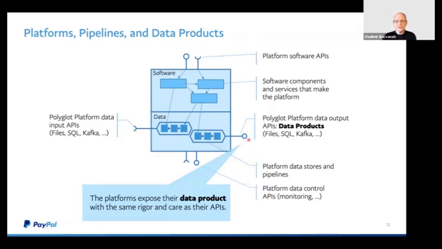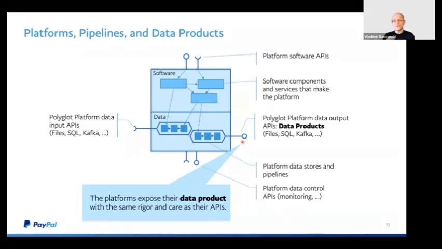And the critical thing here is that the platforms should often offer the notion of a data product. So besides the API, they will be treating the data they produce as a product. And that means that it will be defined with the same care and rigor as they're defining their APIs. There will be data quality, there will be service level agreements, how this data is obtained. You have essentially a pride of ownership of the data that the platform is producing.